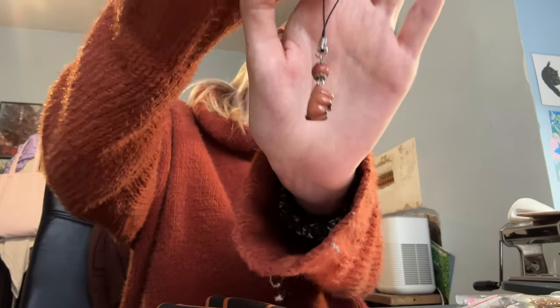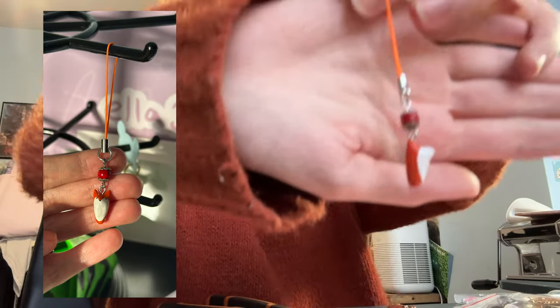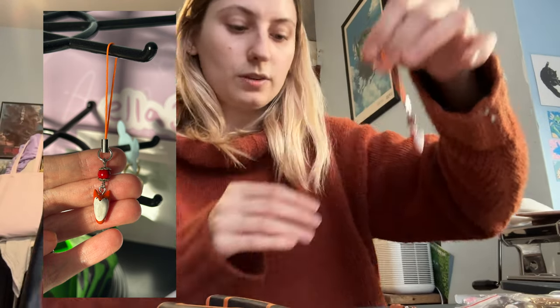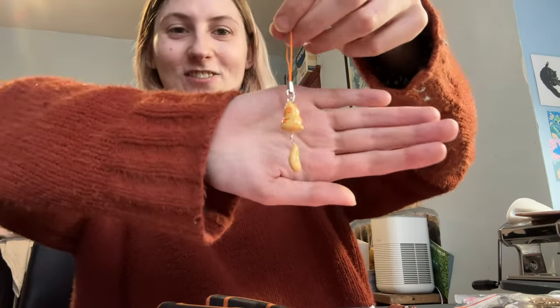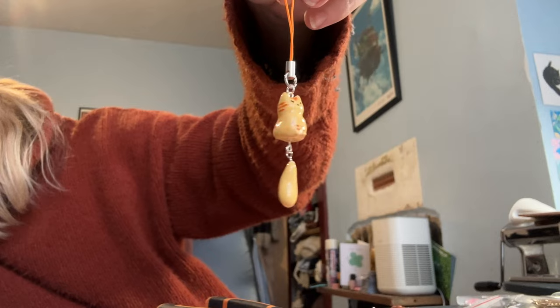Okay, so we've got our, oh gosh, we've got our little bear, there he is. Then we have the fox. Then we have the fox there, also very cute. What should we go next? The cat, oh my god, look at this. Is that showing it? I don't know. Look at that guy. I really like this one. So that's the cat with the dangly tail.